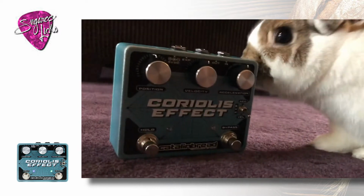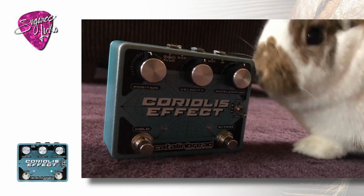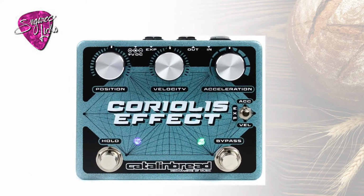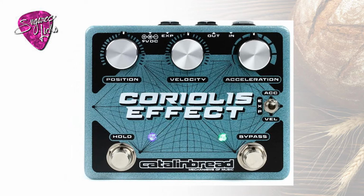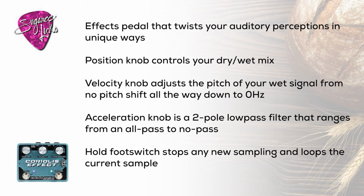That's what the hold button does down there. It just grabs onto whatever you're playing and just keeps it going through, just outputting out in a sampled sort of way. It's a very interesting effect that really requires a special time and a place. So position, velocity, acceleration knobs, we'll see what those all control, dry, wet signal, the different filters, how fast the sweep is. There's an EXP, so you can control all that stuff with a foot switch.